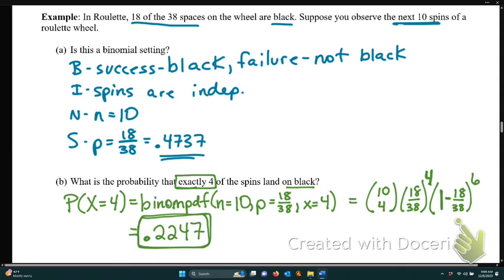Could I find how many 10 choose 4 is? Yeah, I could, using 10 nCr 4, I could find out how many different options that is. And then I could just plug the rest into my calculator. Again, you would only have to do this in a multiple choice setting. This is enough work to get credit on a free response. You'll see some questions like this on Sapling that are multiple choice that'll say, what is the binomial formula? And it'll show you the inputs and you have to pick the right one.